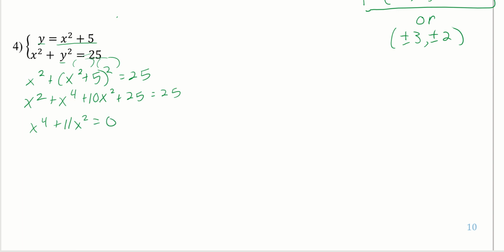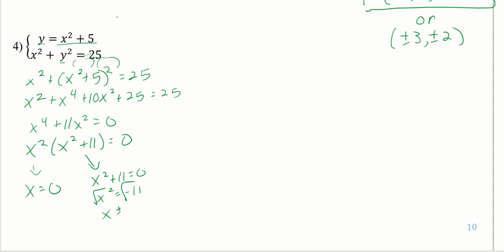Okay. Thankfully, this makes my life quite a bit easier, right? So now I can take out a GCF, x squared times x squared plus 11, and I solve each one. So this first one's not bad because x is equal to 0. And this one here, we solve it, but if you notice, when I solve it, I get plus or minus i root 11. Okay, we're just looking for real solutions here. So we don't want imaginary solutions. So all I want is real. So we get to ignore that part, right? So here, that's the nice thing.